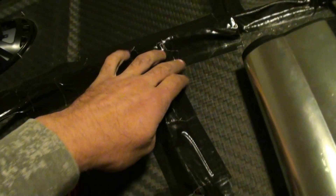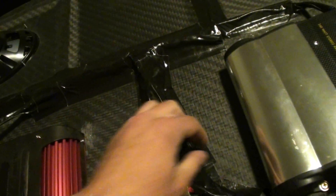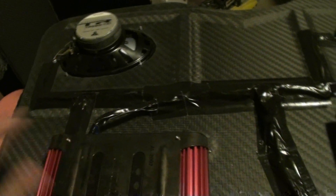Also, just in case you care to know, the duct tape holds really well to this. If I tried to peel that off, I'd have a fair bit of trouble. I've stuck it all down so that it's just neater and doesn't flap around, and things don't pull the cables.